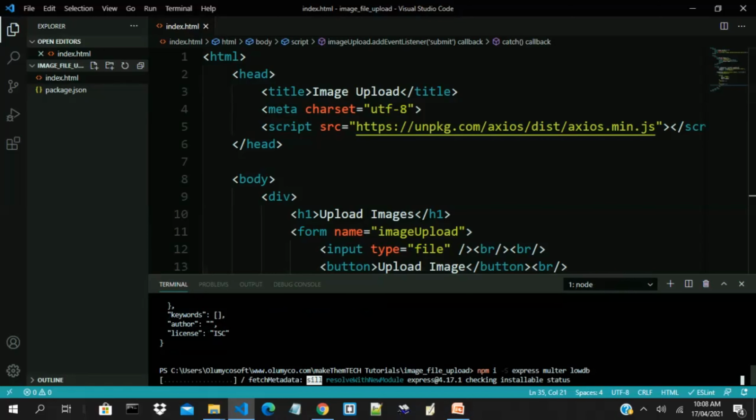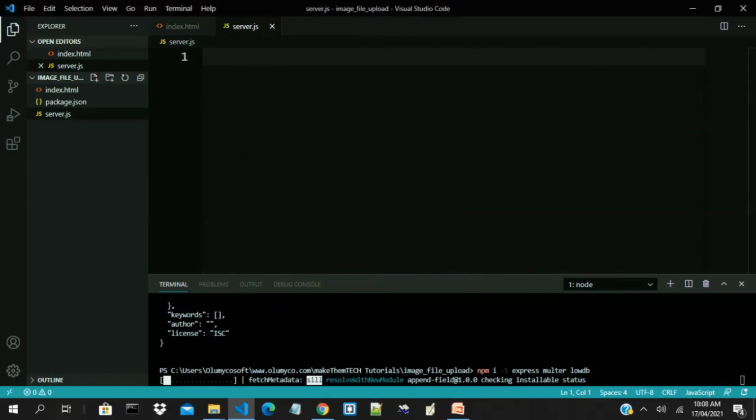Okay, so let me go here. Let me create a file called server.js. Let me continue, that's const express.